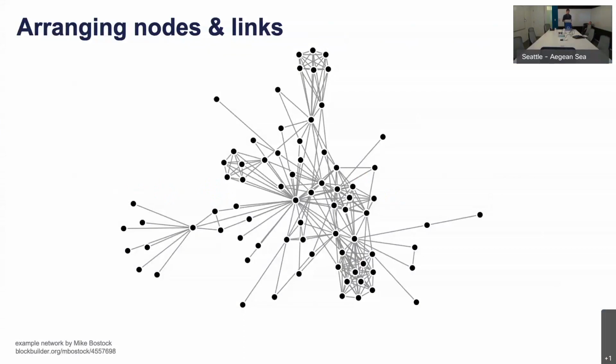Now, when I say visualizing networks, perhaps some of you will imagine something that looks a bit like this. This is a node link diagram where we have circular marks connected by link lines. This is a fairly common representation, and the nodes and links here are arranged. You don't have to arrange them manually yourself.